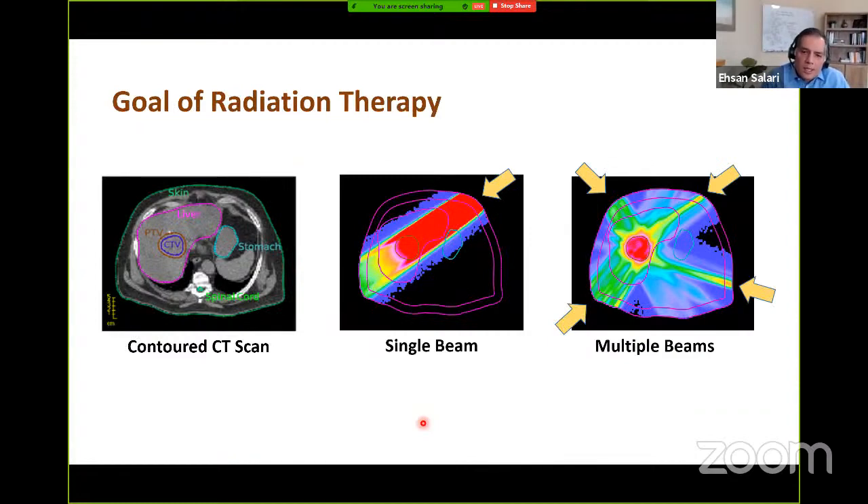In radiation therapy, high-energy radiation beams are used to eradicate cancer cells, and the goal is to deliver a therapeutic dose of radiation to the tumor region while sparing the surrounding healthy tissue and critical organs as much as possible. However, as the beam passes through the patient anatomy, it kills both cancer and healthy cells. Multiple beam angles are typically used so that each individual beam is not strong enough to kill the cells along its path, but the intersection of all those beams is focused on the tumor region to deposit sufficient dose to kill the cancer cells.